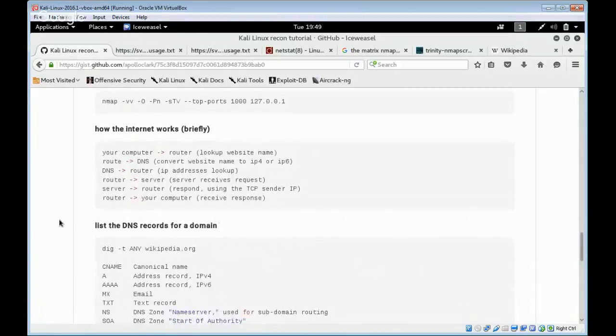I'm not going to go over how the internet works. I think most of you already know that. But just really quickly, your computer talks to the router. In this case, we're all talking to the Wi-Fi router. Then that router talks to a DNS server. The DNS is usually run by whoever your internet provider is, be it Comcast, Verizon, Time Warner. What it does is convert google.com to the IP address. That's the DNS's function, to convert names into numbers and numbers into names. This is fundamentally how the internet operates, through DNS servers. Then after the DNS server converts google.com into the IP address, that will route it throughout the world.